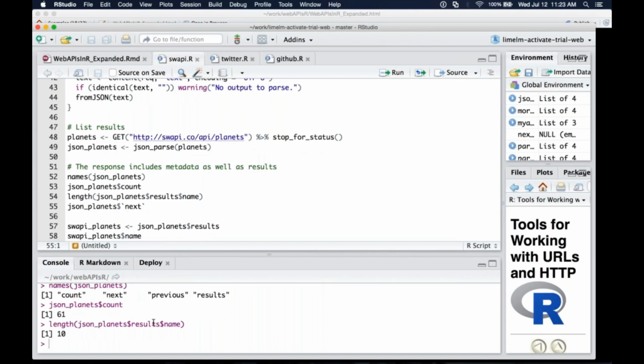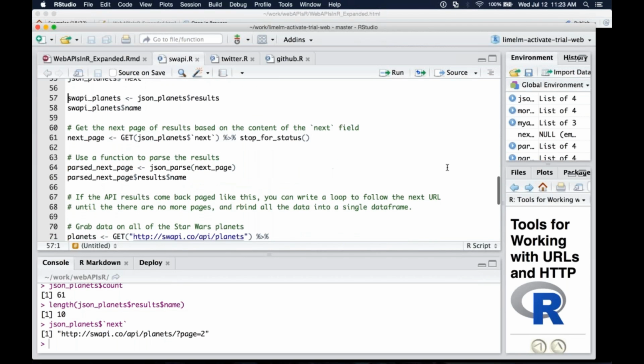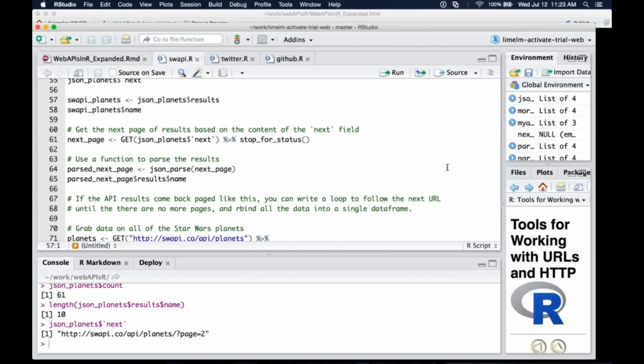You can imagine asking an API to send you 1 million results. It's not going to want to give those to you all at once because it would take down their servers. So this API, like other APIs, does page. But you'll see if you look at the next object, it gives you the link for the next page. So in theory, you could page through these, get all of your results into a single data frame, and that's what we're going to do down here, actually.